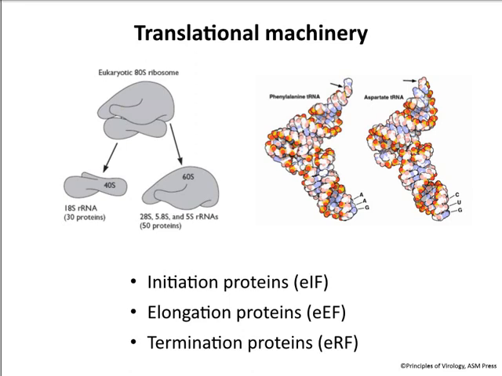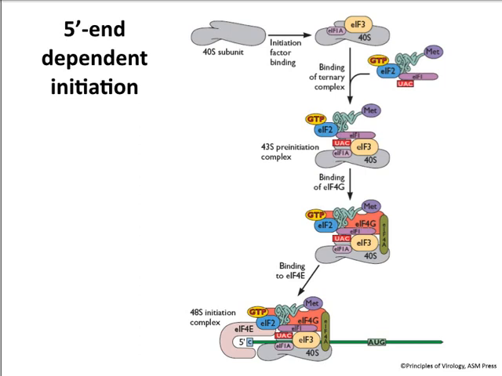So they're called, which I despise, factor. I think it's so vague, it means nothing. We should call these initiation proteins. That's why I write proteins here. And people get mad at me because I'm changing the nomenclature. So that's what I mean by initiation, elongation, and termination proteins. And we'll talk about what some of these do.